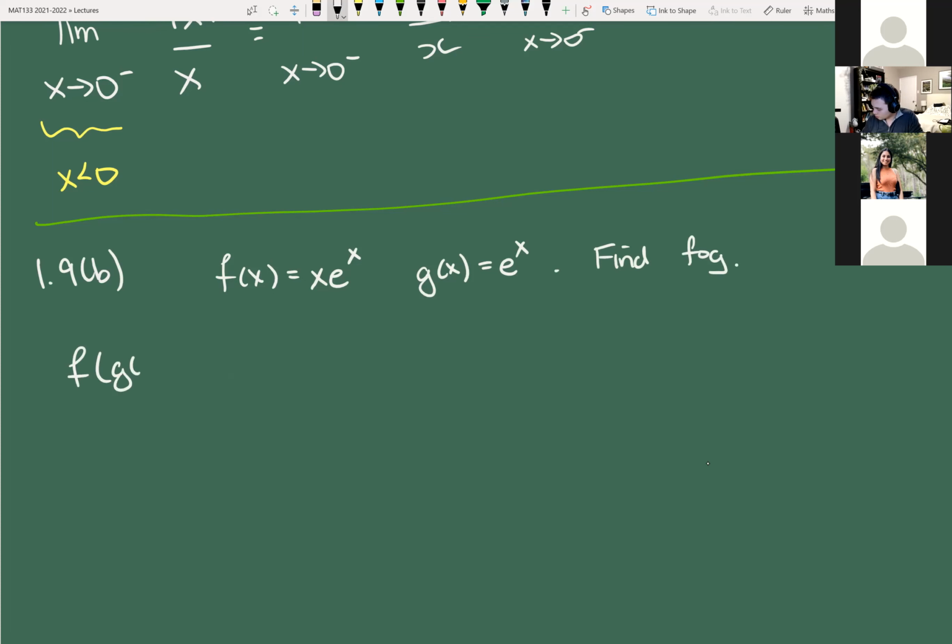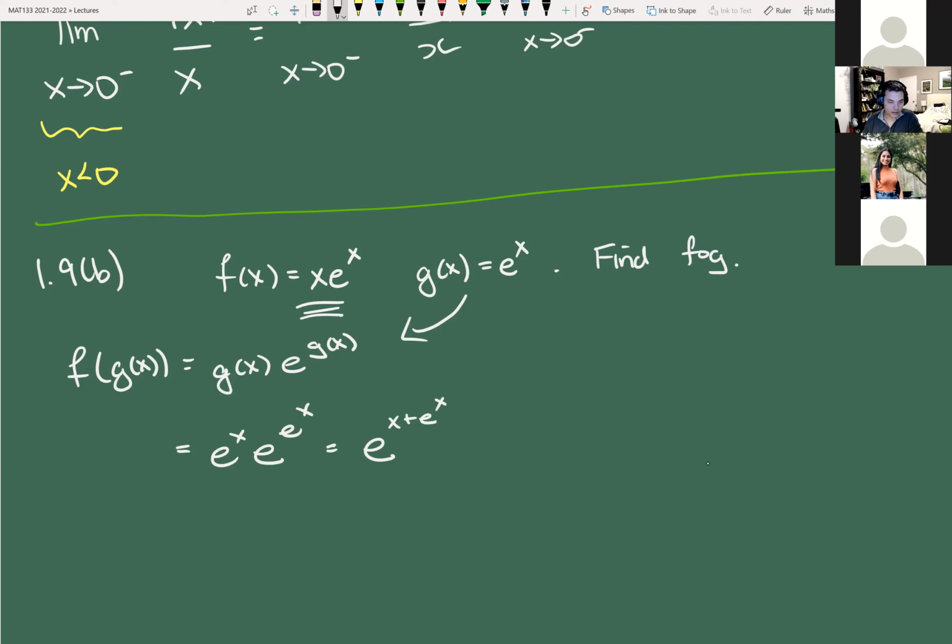Okay, so f of g of x means that everywhere we see an x in here, we're going to put g of x, right? In this case, maybe that one's better for C, because in this one, there's not too many. Well, here, let's just write it out. So there's g of x, e to the g of x, right? And then if I take that and plug that in, I get e to the x, e to the e to the x. And if you really want to, you can write that like that. All right, so that makes sense for B.